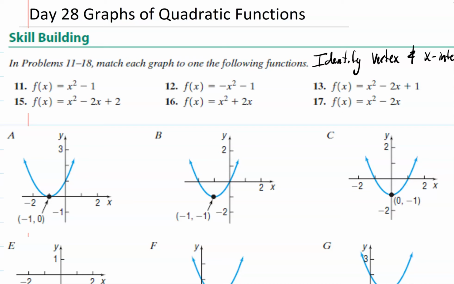Okay, in this video we're going to finish out our discussion of quadratic functions this week, and we're going to turn our attention to the graphs of quadratic functions. Now if you think about the two big concepts that we learned about this week, that's again finding our x-intercepts and vertex of quadratic functions. So if we know where the graph crosses the x-axis and where the peak or valley of the parabola is, then we should be able to determine a general behavior or an image in our mind of what the graph would look like without having to go to a graphing calculator.